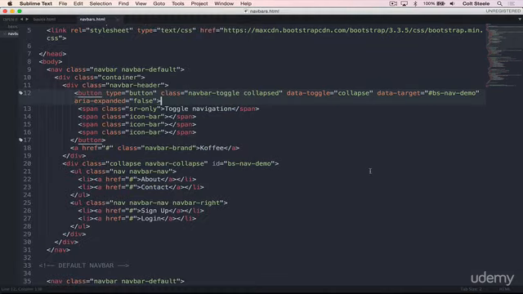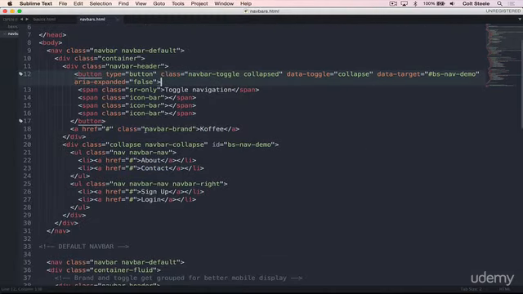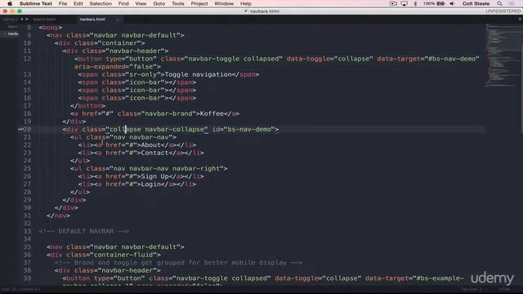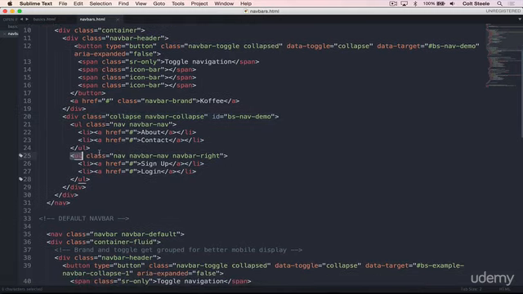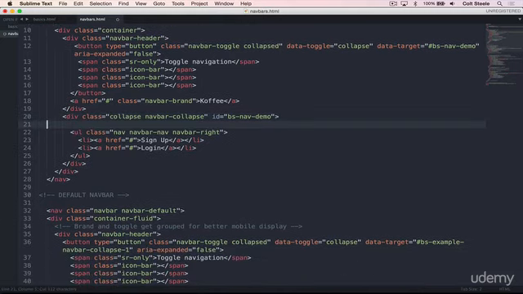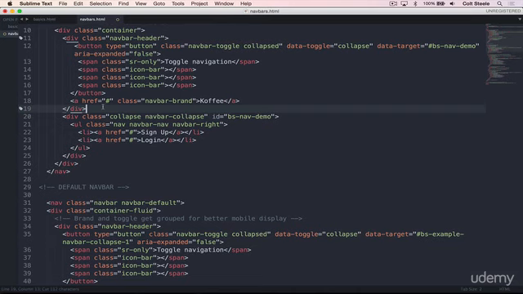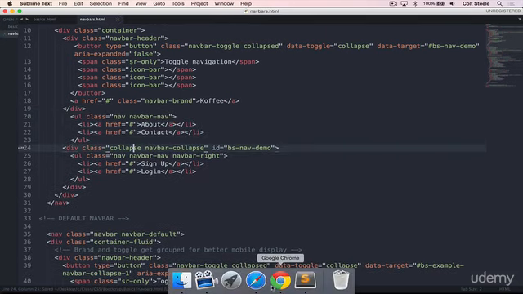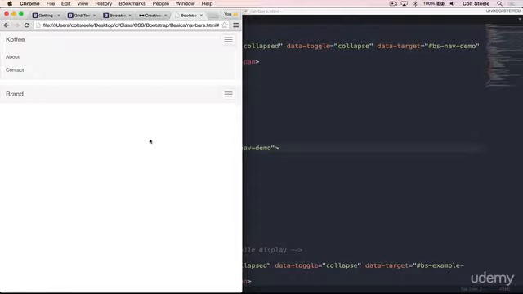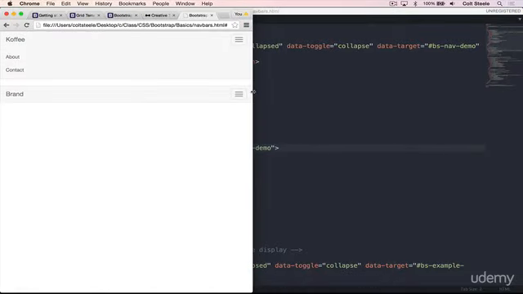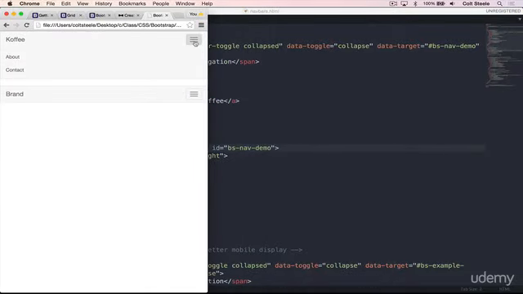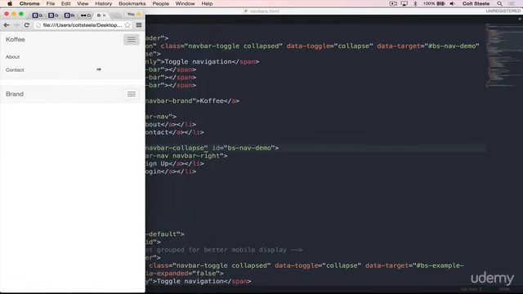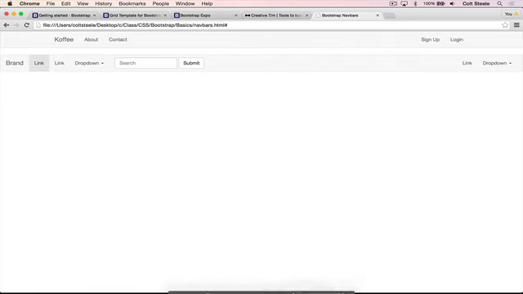Great. The last thing that I'll show to you is that if we move something outside of this collapse, so let's take these links here, the account or the about and contact, and we just move those right here outside of the collapse div, and I refresh, you can see that they don't actually collapse, they stay there. And then I click on that, and the other 2 that are inside of the collapse are toggled. Now I'm not saying this looks good, but it does illustrate the importance of that collapse div.